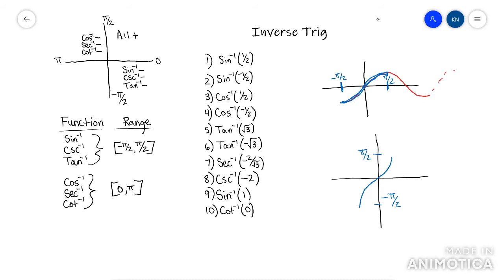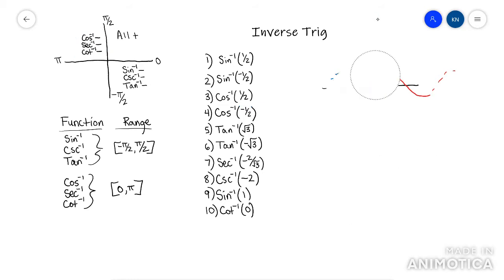If they're giving you inverse trig of a positive, it's going to be whatever the reference angle is, whatever the quadrant 1 angle is. But if it's negative, like this one, you're going to have to think what the negative reference angle is. Or if it's a negative cosine, your answer is going to be what the reference angle would be in quadrant 2. So let's just look at some examples. I know that was kind of confusing, but that's the background for inverse trig.